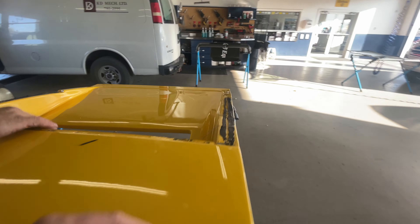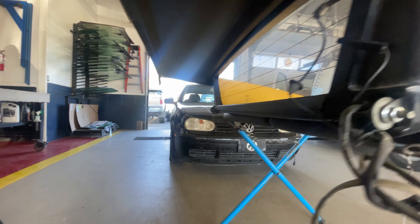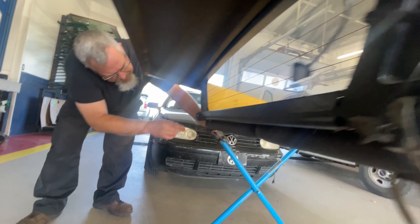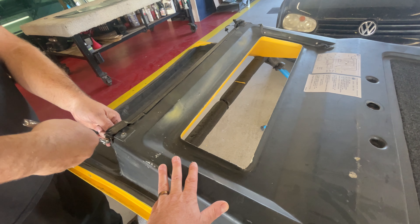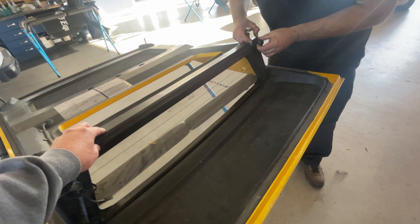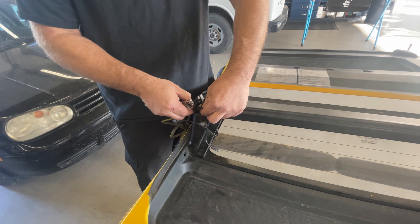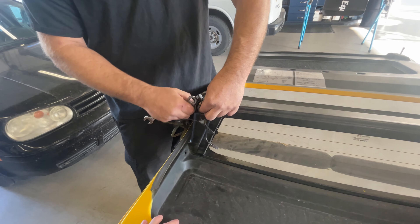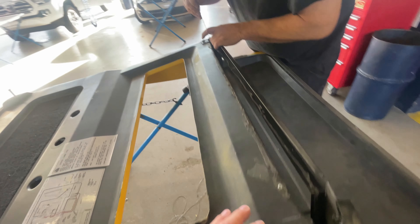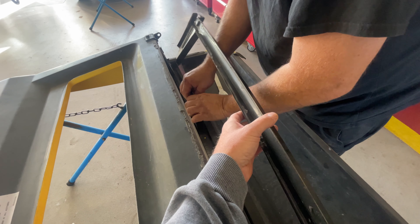I can breathe. When they did the research on it, whatever they used wasn't... it's not bonded. Oh, look at that. So the issue taking this window is because of the defrost on it? No — it doesn't give me much room to work, that's the issue. It's a very small window. It's not impossible to get out. Whoever did it last may have left that one in too. There's paint all over it. I have to take this piece off — I have a new one to replace it.